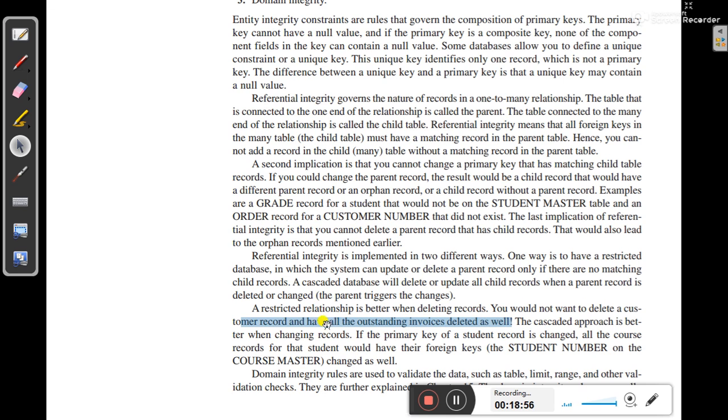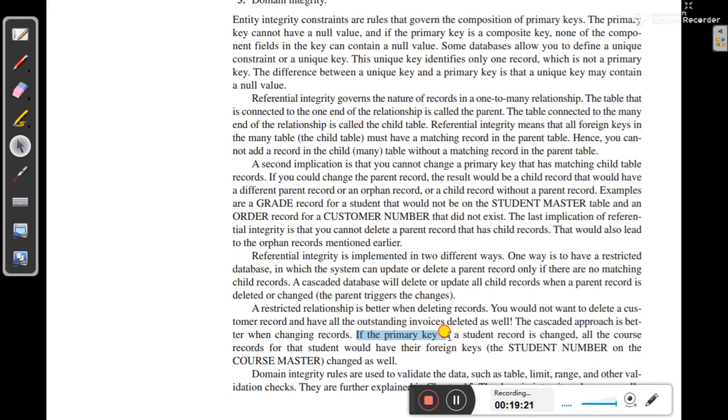So suppose, because there is a relation between the child and parent, if you delete some file, then all the other connected files will also be deleted. So rather than deleting them, you can create a restriction on those relations so that all the data related to the parent does not get deleted. The cascaded approach is better when changing records.